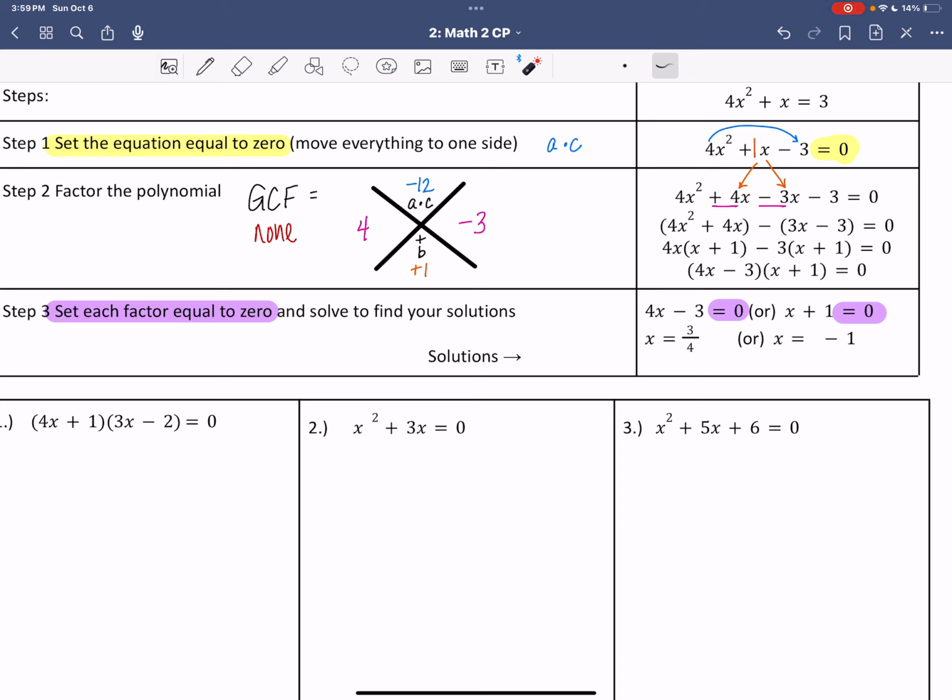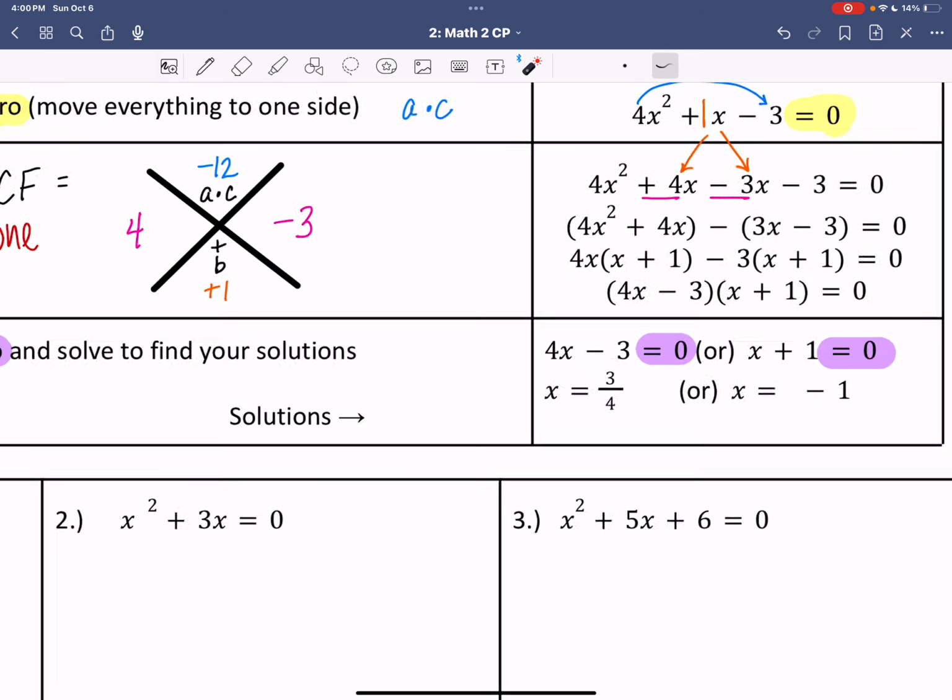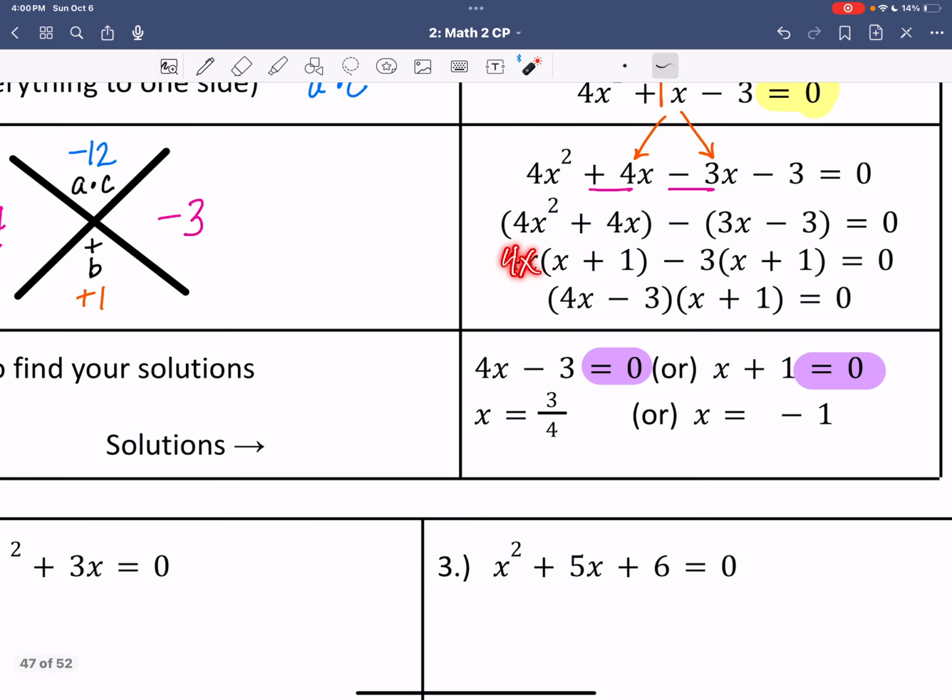So split that up, and then now we're going to start grouping. So these two will go here, and these two will go here. And now let's factor this out. We've got 4. I'll zoom in a little bit more. I've got 4x for both of these, and then what's left over is x plus 1. All right, now here we're factoring out the -3, because those all have it in common. So I've got a 3, and then what's left over is x, and don't forget we factored out that negative, so now we have a +1, and we're going to make sure all that's equal to 0.